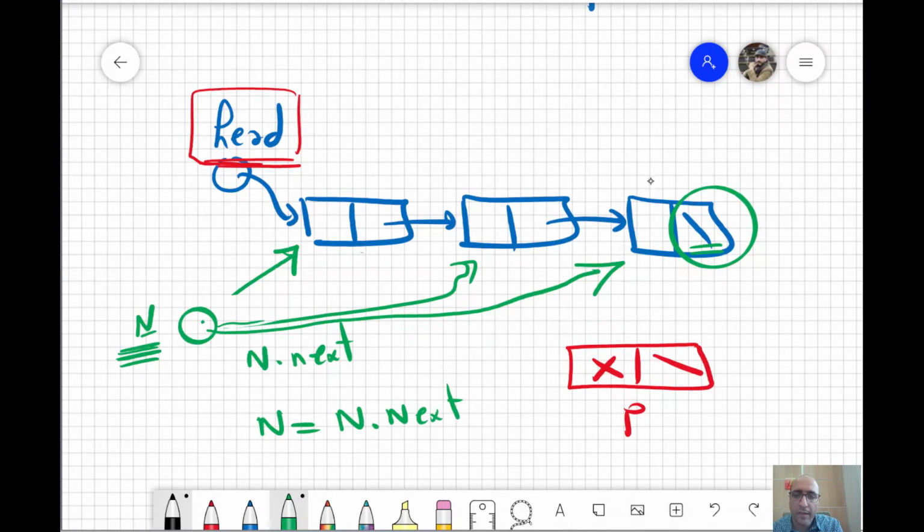So we have n here, so we just link n.next to the new element p. So we should make a loop while, beginning from the first node and looking for the last node in the list. We move to the implementation.